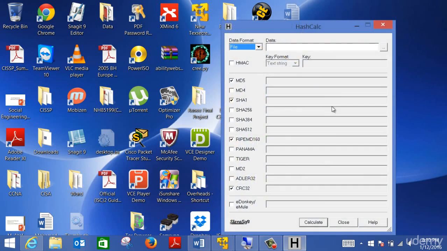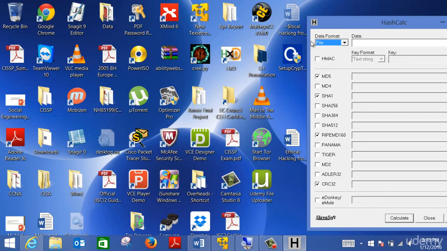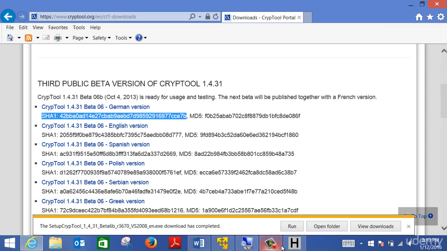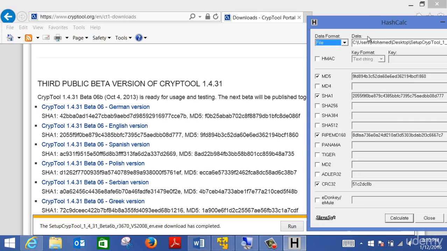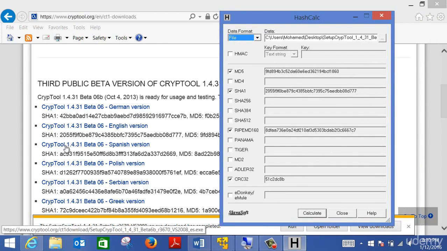So if I open the hash calculator, it's a free tool, I can grab this file and put it here. And once I put it here, it will give me the hash of this file. And I can then compare this hash with the hash that I have on the website. So if I check here, SHA-1, as you can see, is the same hash.